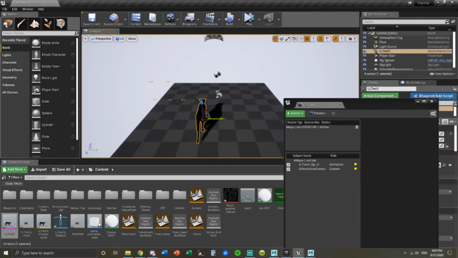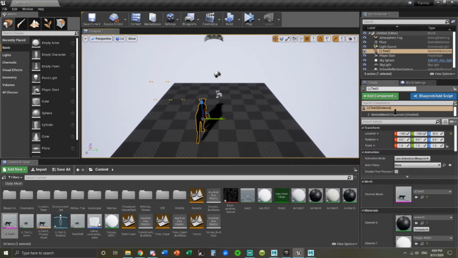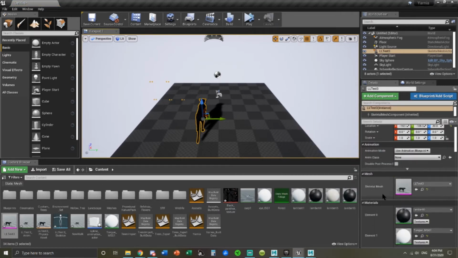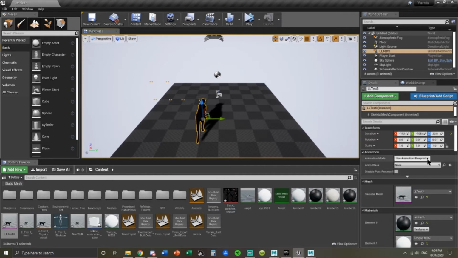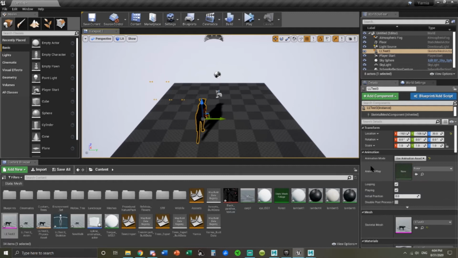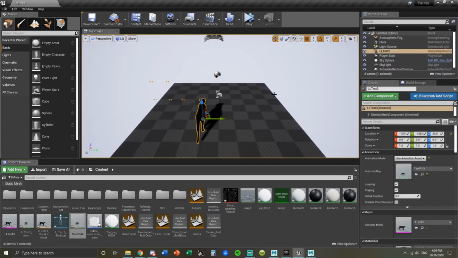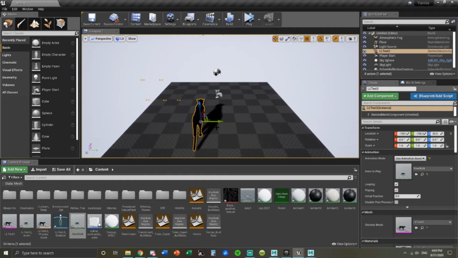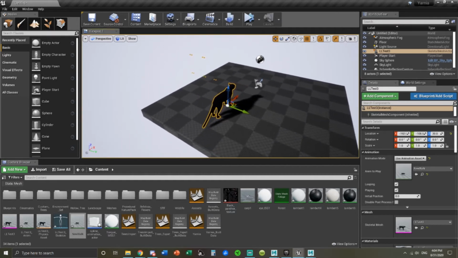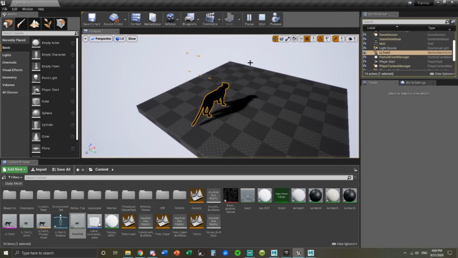Something you can do is you can drag your object out, minimize this, and you'll go down to where it says animation. Change it from animation blueprint to just use animation asset. That way you can just put whatever you want. And you can drag this into here, or if you can't find it here for whatever reason, you can hit the drop down and your animations will be the only thing that show here. So we'll do new walk. It's not doing anything, right? So what you want to do is hit play, and it should just play your animation. There we go. So that's what you can do with LiveLink.